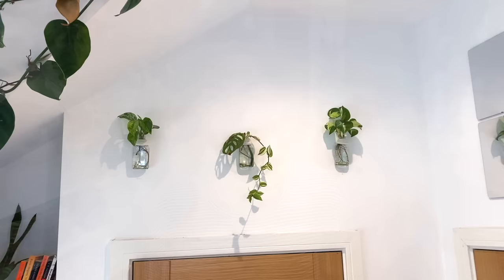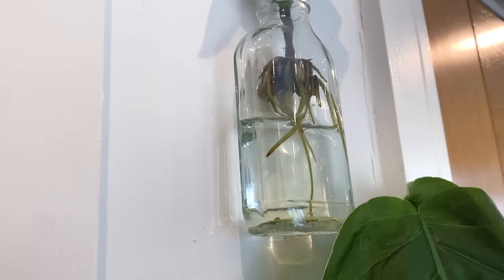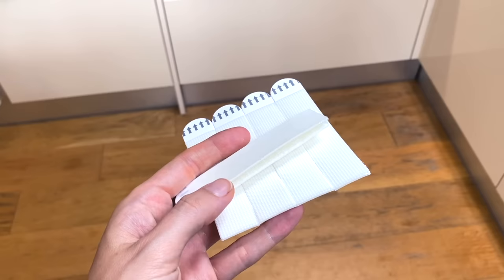I did have more hanging plants up there before, but with this hot weather the heat is just rising and everything up there was drying out pretty much instantly, so it's just a lot lower maintenance to do it that way. I've also got little ones propagating on walls around my flat — I've got one over there that's actually just held on by a command strip, those sticky velcro strips, and it's been up there for about four months with absolutely no issues. Command strips are really great if you're renting because you can just pull them off.